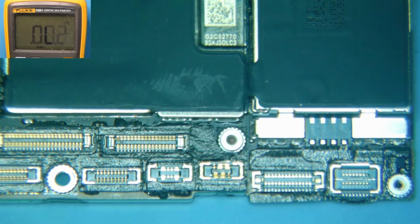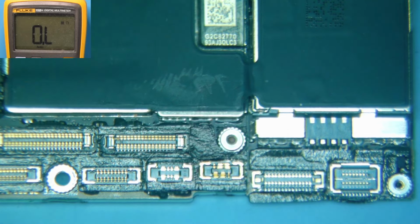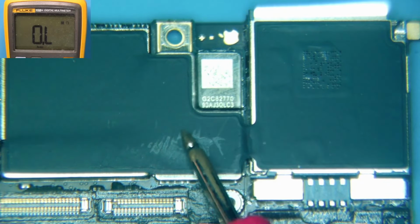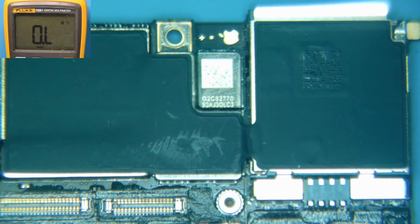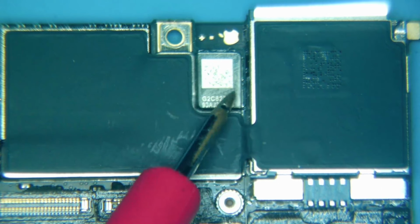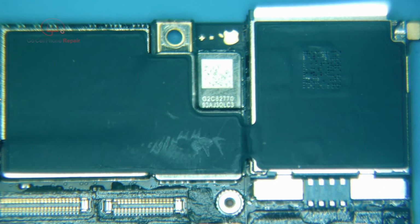And for this phone, there's only a couple places this is likely to happen. It is highly likely this is on the inside of these two layers somewhere, or it could actually be top side of the phone underneath this shield. Although there aren't a whole lot of things here that will short, it's really kind of a coin toss. I don't generally take that shield off. It is fairly unlikely, in my experience, that the short is going to be here, although irony has a way of working against us. But what we're going to do today is separate these two layers.